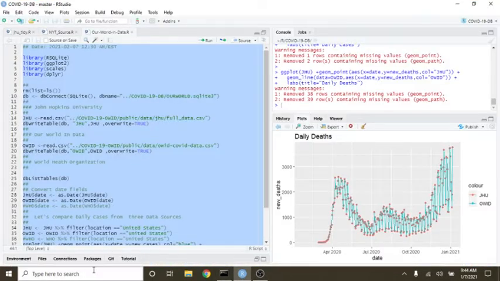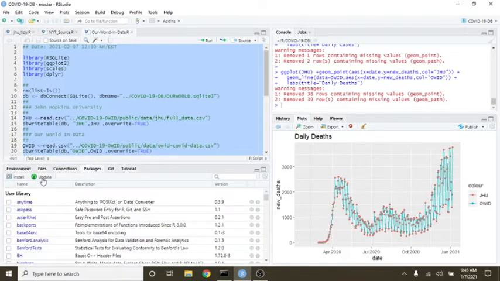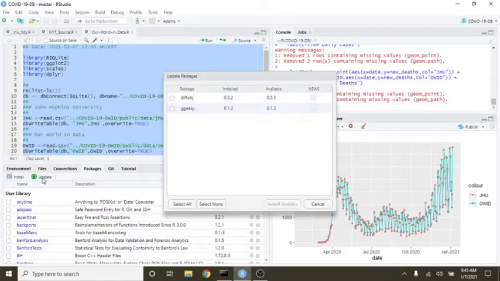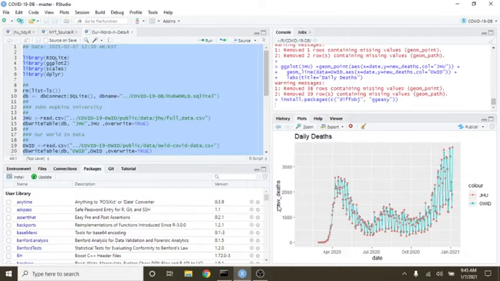Okay, I'm going to install another library. It has nothing to do with the current one. First of all, as I always emphasize, let's go run package updates here with any new packages. Well, see, here you can see we got these two plots here. So we're going to go ahead and update those.